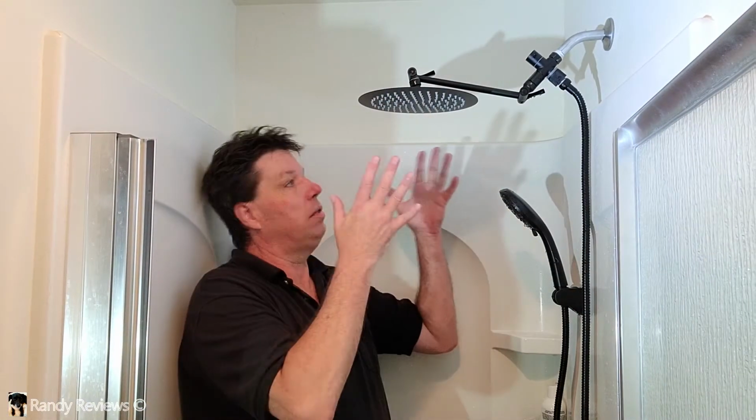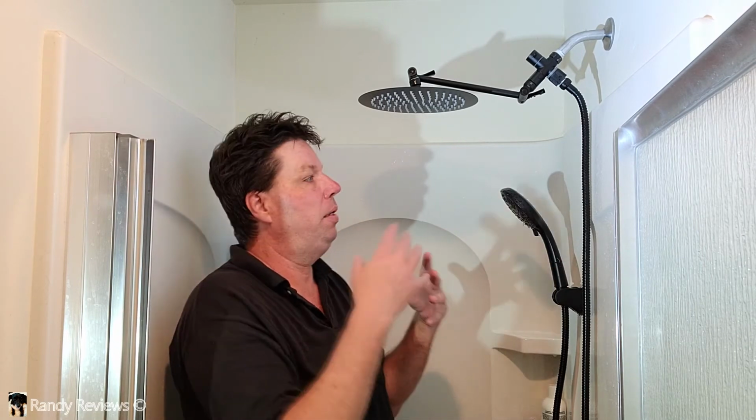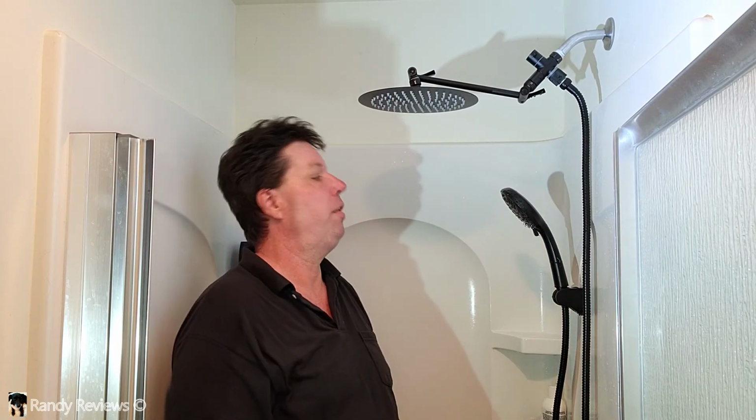If you're in the market for an affordable 10-inch rain shower head, check out the Ordenado 10-inch rain shower head. Pretty cool, easy install. Only took me about 10 minutes, 15 minutes tops. I cut a few corners by doing a bunch of things at one time. But if you follow the instructions, you won't have any issues whatsoever. It was easy to install. It's great for somebody that's tall like me. Like I said, I'm 6'2", and this works for me. If you're in the market for a shower head, check this one out.